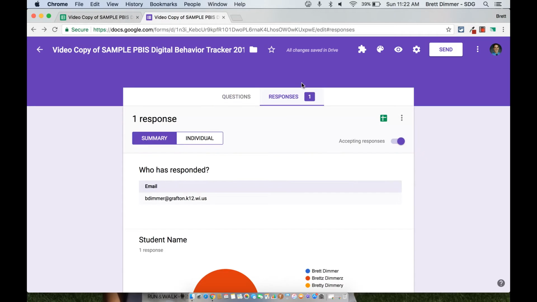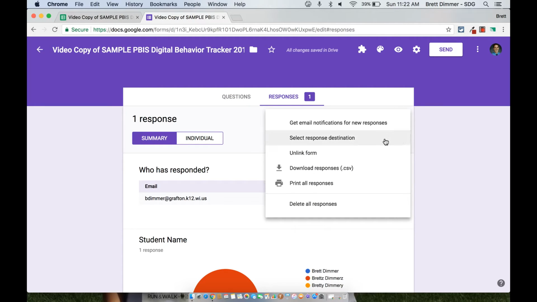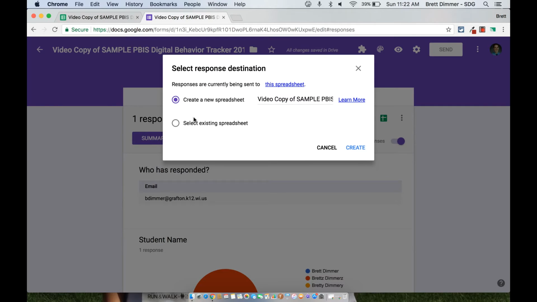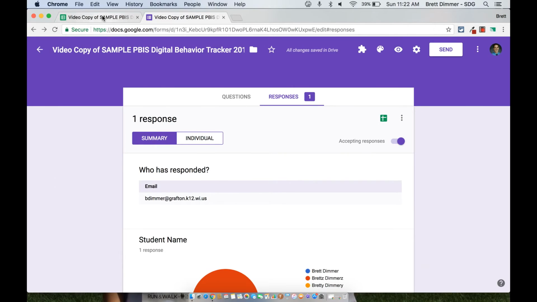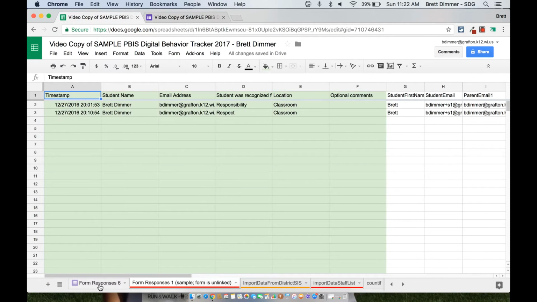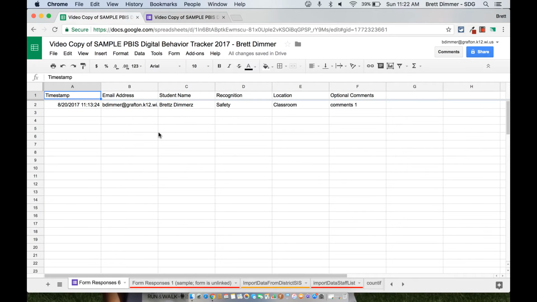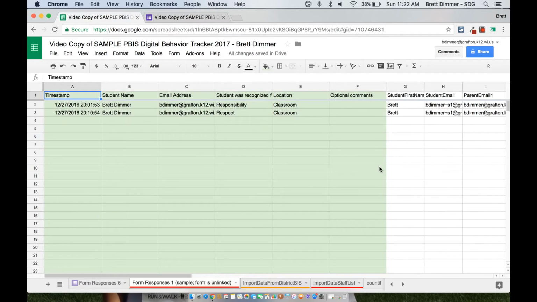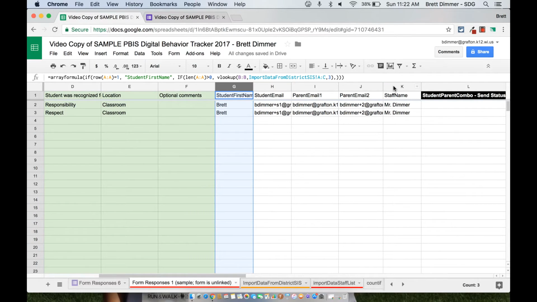Once we have that information collected, then we'll need to tell the form where to send the responses. In this case, you can go to select existing spreadsheet, and then you go to select. That'll bring up your drive, and you'll be able to choose the sample copy of this spreadsheet and send the responses there. Once you've done that, you'll have a new tab called Form Responses, and you'll see that the information has been sent there. So once you have the information there, then we're going to save some time by using this Form Response tab and copying the information from that Form Response tab over to our other sheet.